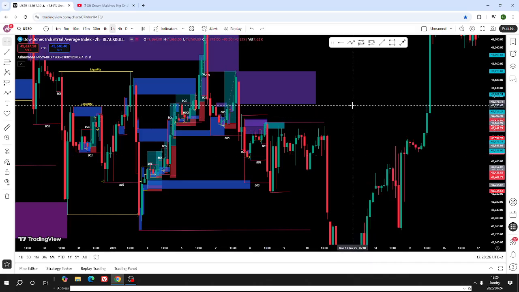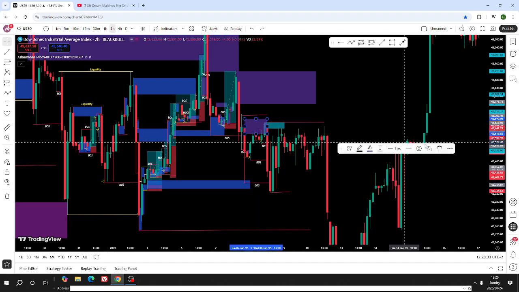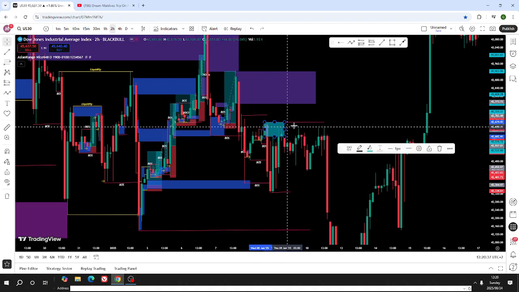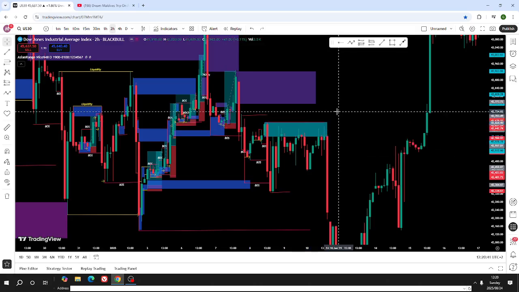So you see we have a break of lows towards the downside. Let's delete this one. This is the order block that we actually have right over here. Now take a look at how many times the market actually played along that order block. This was a very strong high. The market kept on respecting this high. I don't know how many times, but it kept on respecting it for some time at this point.